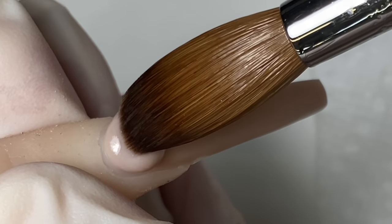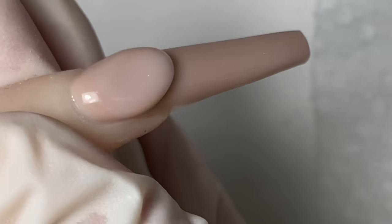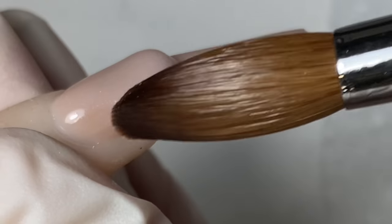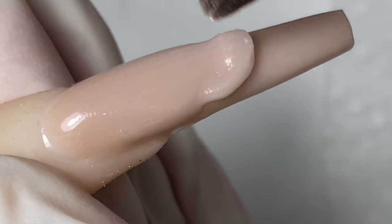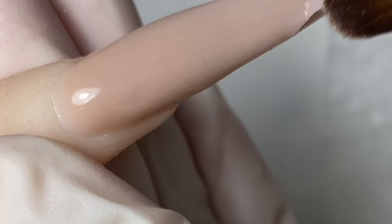The second bead I apply about 99% to the cuticles, clean your brush, dip it in a little bit of monomer, then flush it into the cuticles. Lightly pull the product down, and once it gets more than halfway I drag the rest of the product off to the tip of the nail.